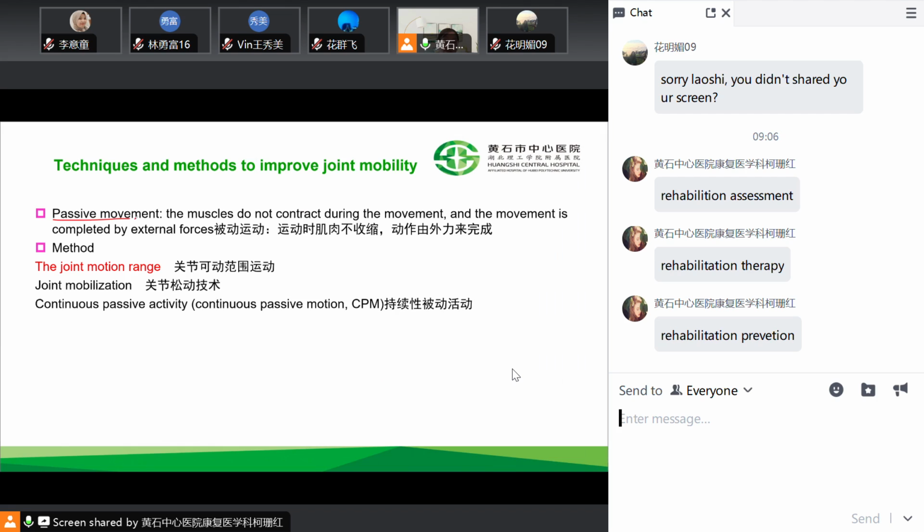The last one is passive movement. The muscles don't contract during the movement, and the movement is completely by external forces. For example, after stroke, the muscle strength is zero, and the patient cannot move the upper limbs and the lower limbs at all. So we need to do some passive movement for the patient.